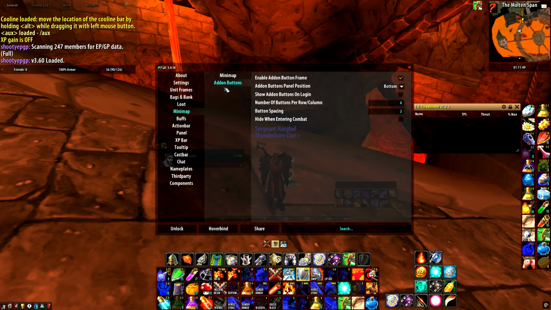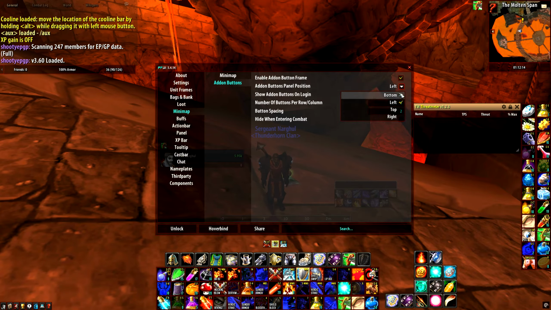We are done with minimap. Enable add-on button frame. Yes, we said what the add-on button frame is. Add-on button panel position is bottom, but you can put it on the left side, the top, or the right side. Let's see what happens if we put it on the left side. If you put it on the left side, it will be like this.